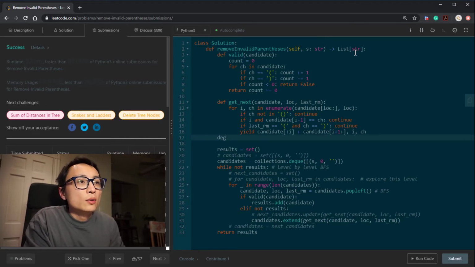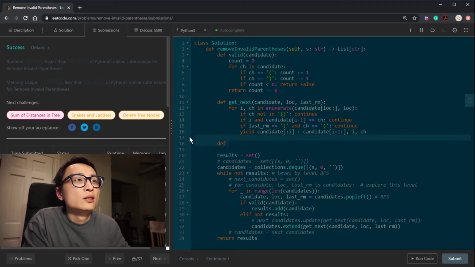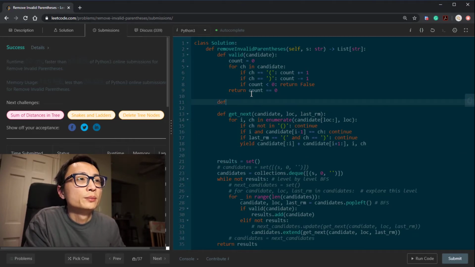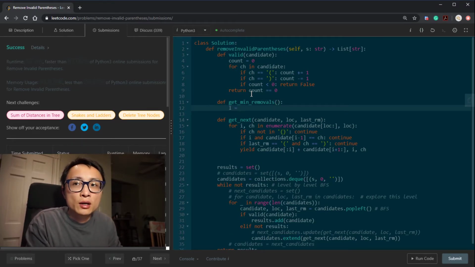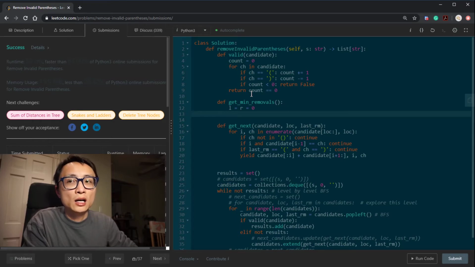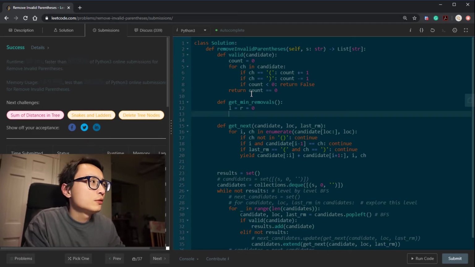Let's write a simple procedure similar to this valid function here. I'll put it here. Initially we have left and right. We will use these two variables to indicate the number of unclosed open parentheses and dangling, extra closing parentheses.